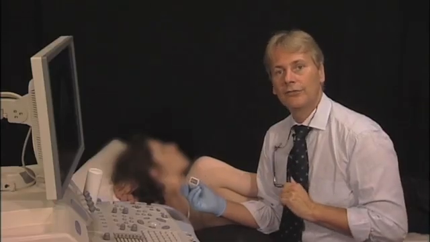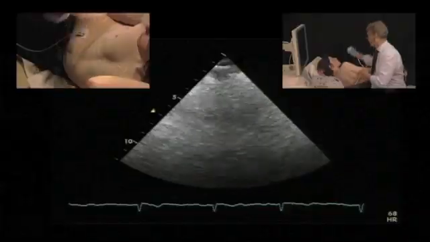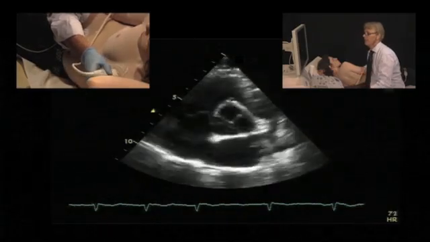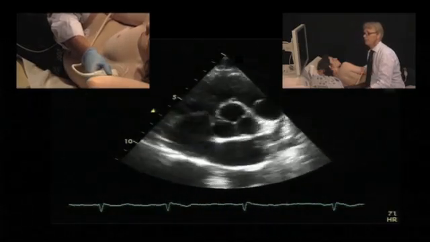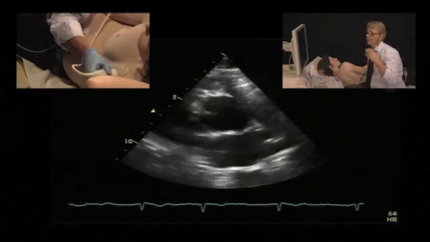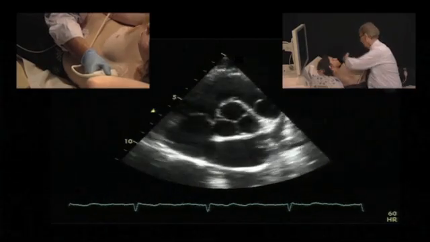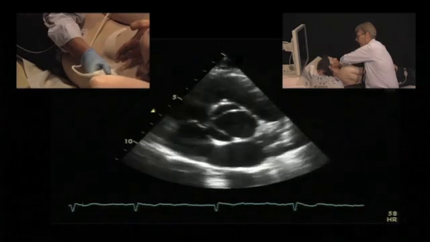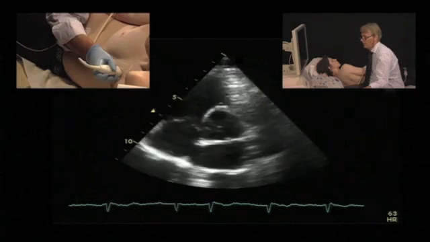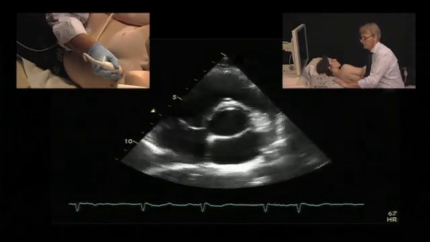So how do I get from the short axis view at the base of the heart to the remaining short axis views? First, let's go back to the short axis view of the aorta. I would now tilt the transducer more apically, but still stay in a perpendicular orientation to the original long axis of the left ventricle. So the original long axis is oriented in this direction. I would now tilt the transducer exactly perpendicular. When I tilt the transducer, I will gradually lose the aortic valve, but I will see a new structure appearing.